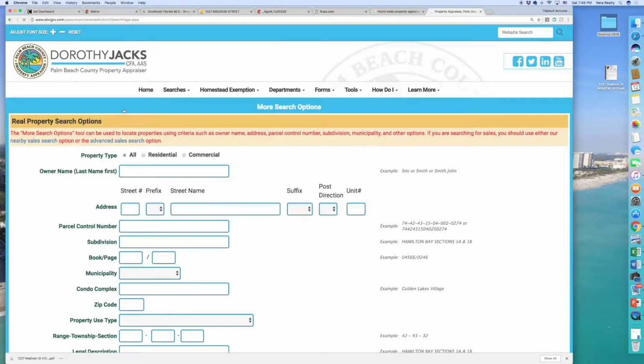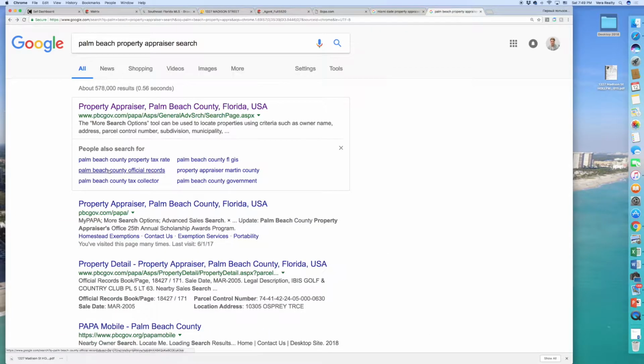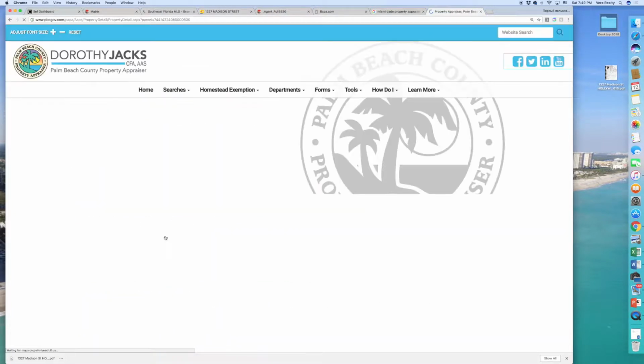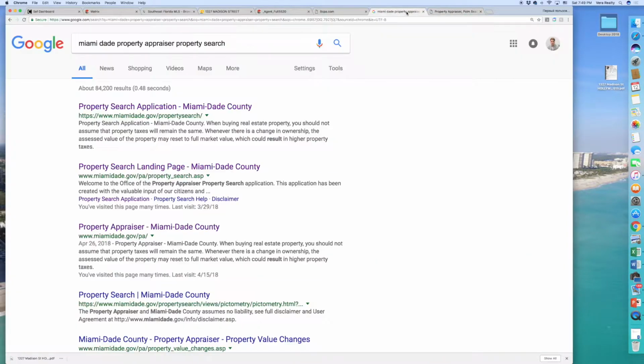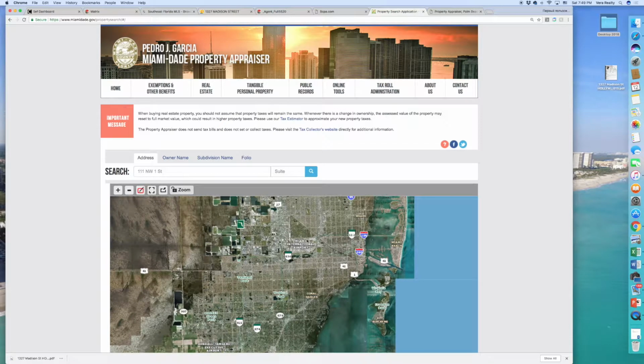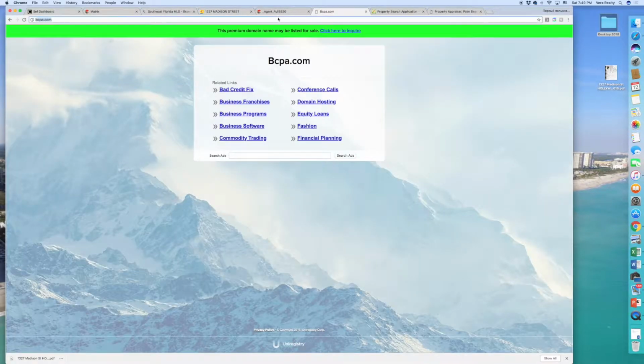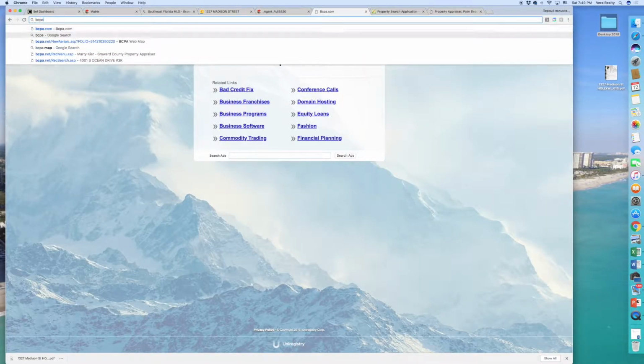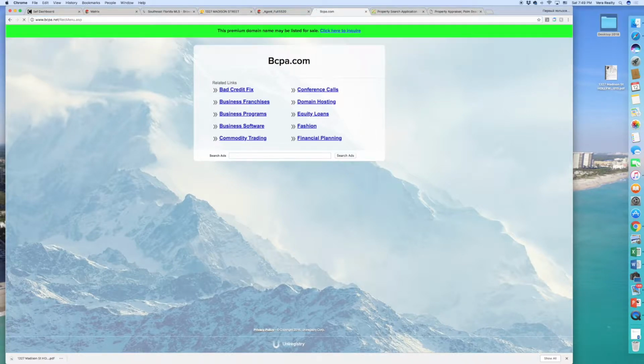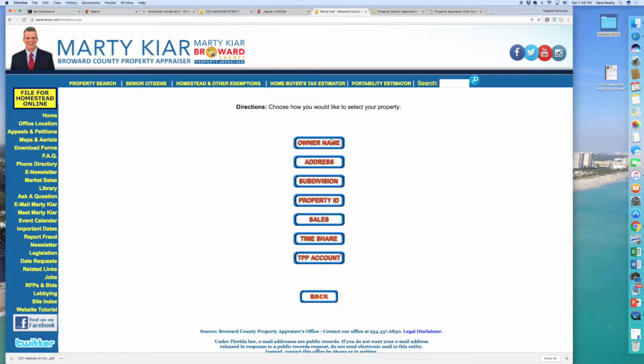This is the website for Palm Beach County, pbc.gov, and then this is the website for Miami-Dade. You can type the name of the owner, the address, or the folio number. And sorry, this is the website for Broward County, where you can search for properties by owner name, by address, by subdivision, by property ID, etc.